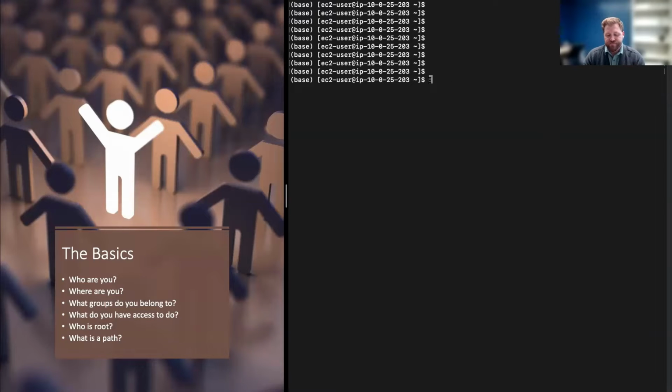So first of all, you can see that I'm on the command line, and you want to know some basics about yourself. First, you want to know who you are. Who you are in terms of the computer, you can type in whoami, and it gives you back your username. You can see that it says ec2-user. I've logged in to this AWS EC2 instance, and it's creatively named me ec2-user. Where are you? Where am I within the actual file structure of the computer? I can figure out where I am by printing my working directory, using the command pwd, print working directory.